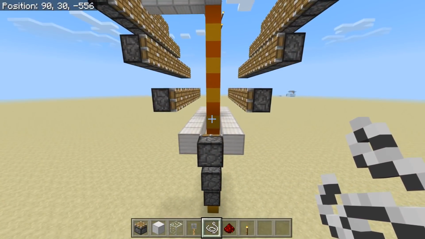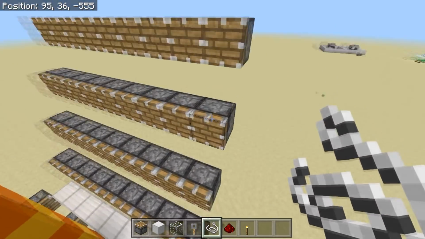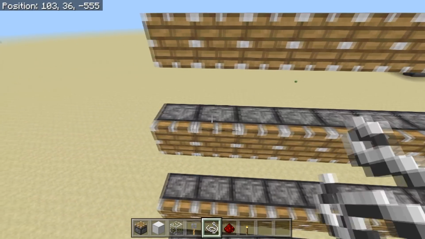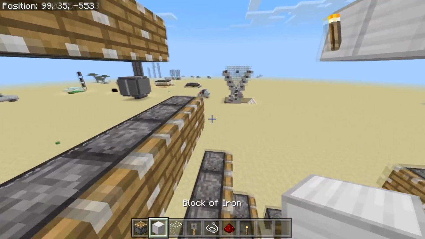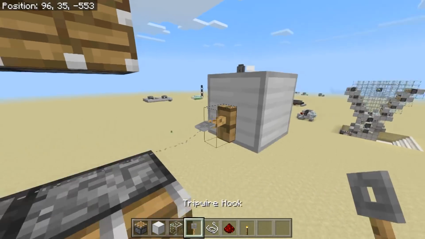Now it is time to place in all of your tripwire hooks. So starting with the 3rd row up, you want string on top of every single piston here, and then you want to go out by 2 blocks on the very end. So 1 and 2, remove that one and place in your tripwire hook. You then want to do that on this side as well. 1 and 2, remove that block, tripwire hook.